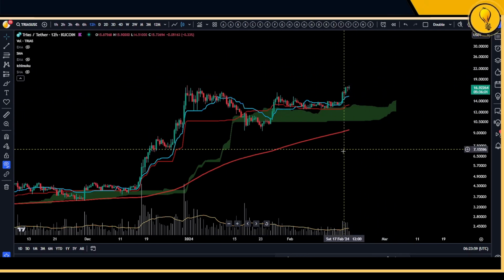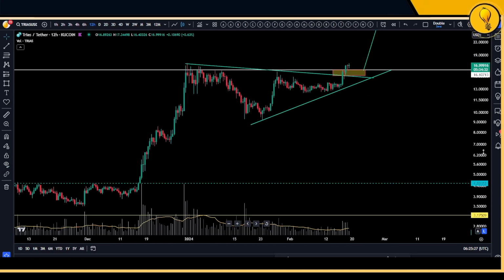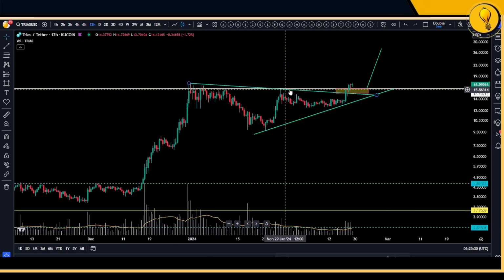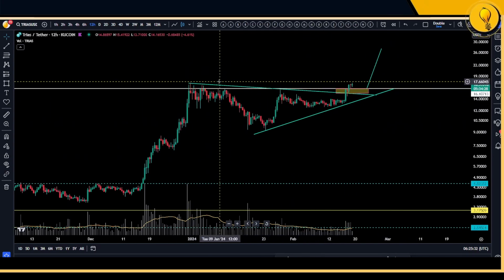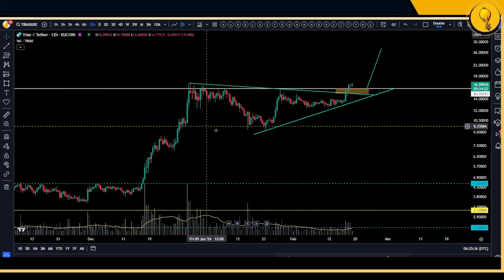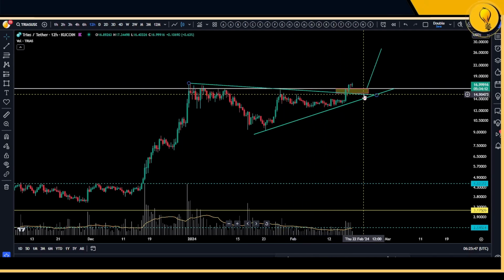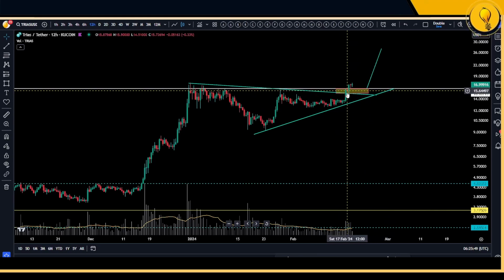This is what I like to see. If we go ahead and clear out our Ichimoku and turn on only our horizontals, you're going to see that we have an ascending-like structure that is outlining a symmetrical-like structure, right? Those of you who have been following Mango are very, very familiar with this play, where we essentially accumulate between the flat of the ascending triangle and the symmetrical triangle right over here. And again, you can see that it's playing out.